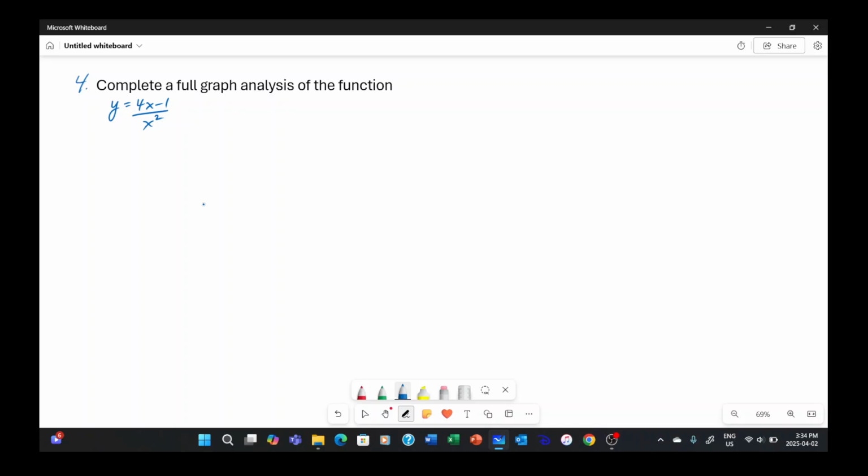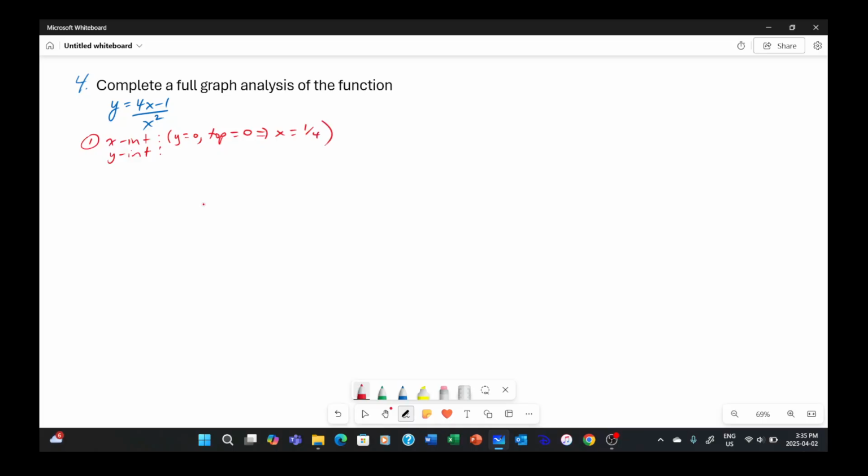So here I'm going to actually use red, I think, to write out the steps. So step one is always x-intercepts and y-intercept. Okay, so hopefully you can follow along. The x-intercept, of course, is when y equals 0, and that means the top is 0. I'm going to write that for some of you that would benefit from that. Y equals 0, comma, top equals 0. A fraction is only 0 when the top is 0, which means that x is 1/4.